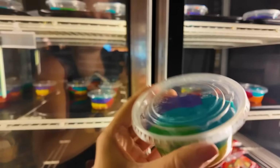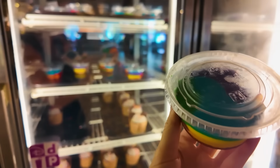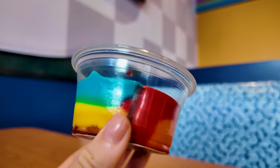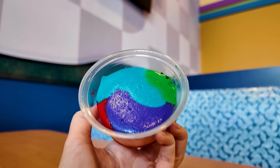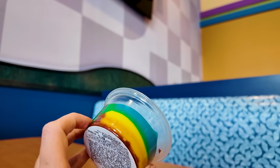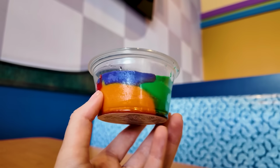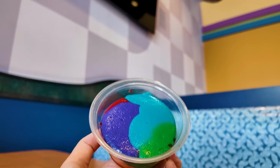The Nemo mousse cake was the one at Landscapes. This tie-dye cheesecake is the one for Pop Century. So this is the famous tie-dye cheesecake that you can get here at Pop Century. It is just cheesecake, but also it's tie-dye. It was $5.99 after I went ahead and checked out, and I just think it's cute. It's a staple. If you're staying here, you have to get it just once to say you got it. Look at that. So colorful.